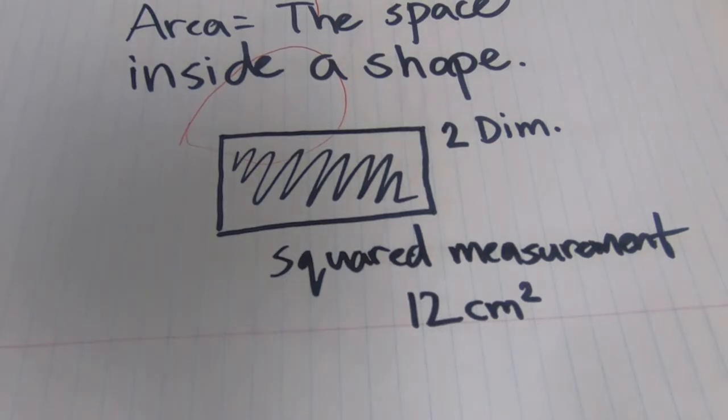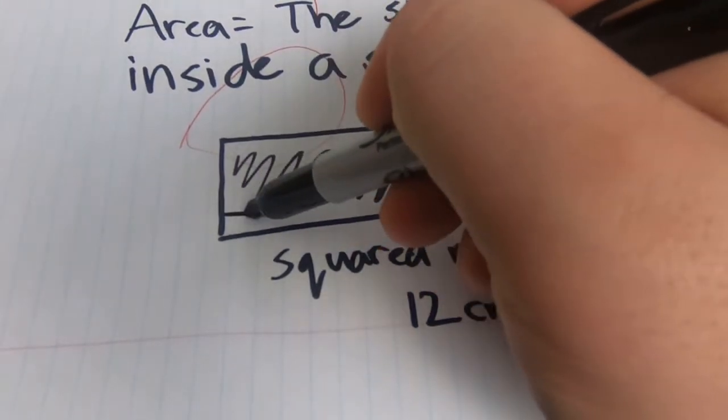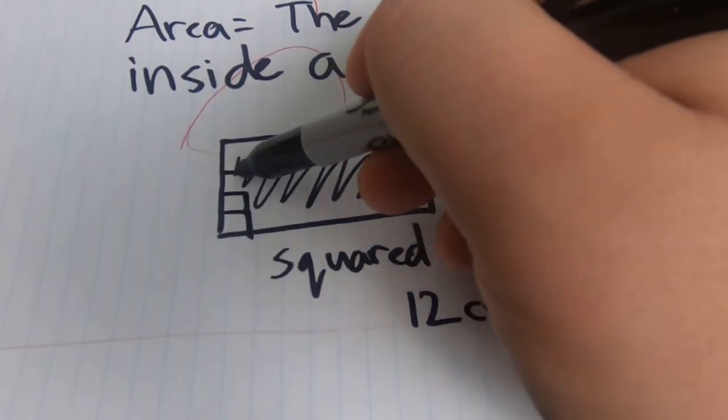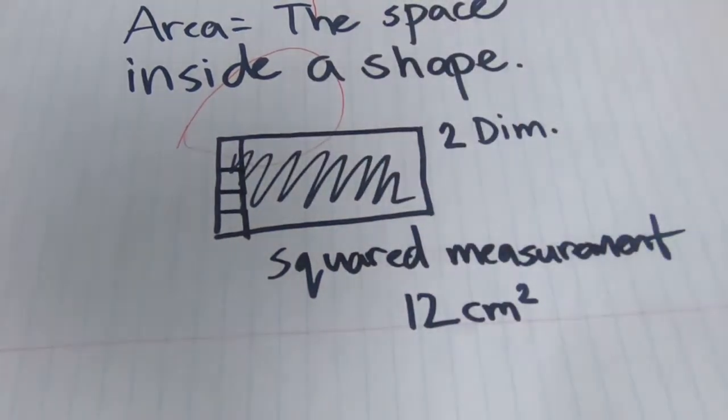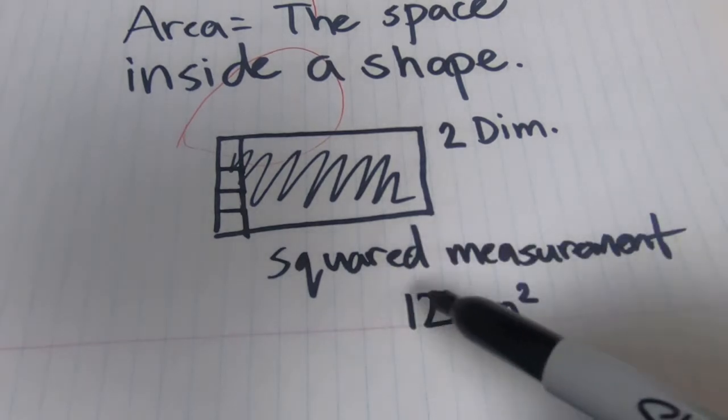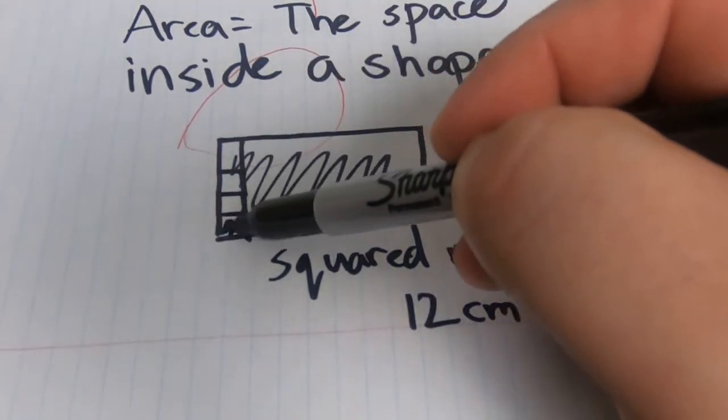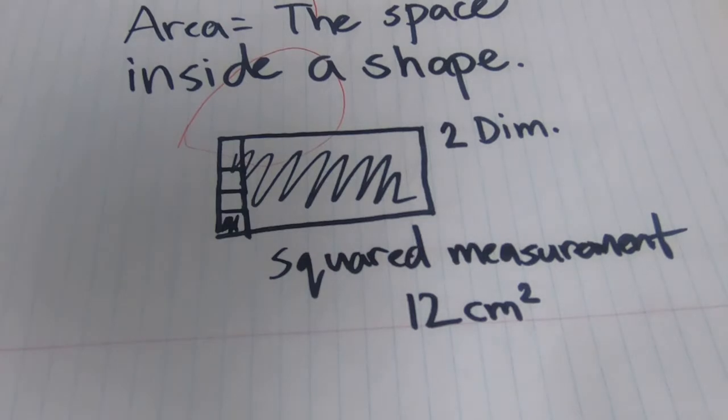When we measure area of any shape, whether it's a triangle, a trapezoid, a rectangle or a parallelogram, which is just another type of rectangle, we're working with what are called squared units. We're trying to figure out how many little squares, or 1 meter squares, or 1 centimeter squares, can fit inside the shape. So that's why when we put our answer, we always put 12 centimeters squared, because we're trying to figure out how many small squares can fit into that shape.